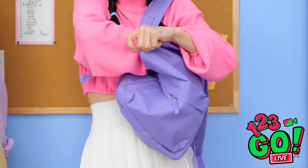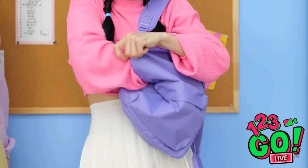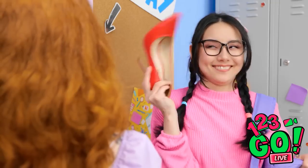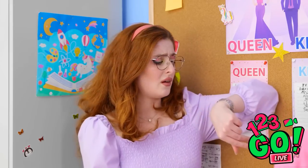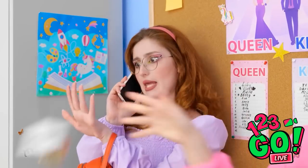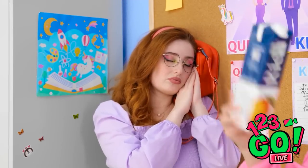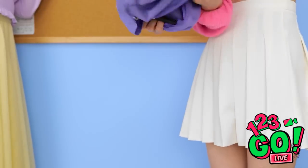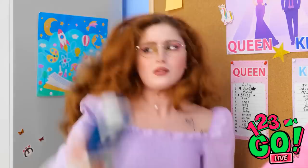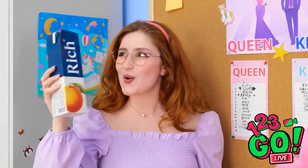Oh wait! I've got an idea! I've got a banana in my bag! Wait, that's not what I wanted. Let me try again. Here we go! I've got it this time! Yes! Wait, this is definitely not what I was looking for. Wow, no offense, but this is kind of taking a while. No, I know. I totally watched that episode last night, too. What the heck was that? All right, that's it. I'm dumping my whole bag onto the ground. Wait, is that another container of juice? Hey, actually, I think this has given me a great idea.